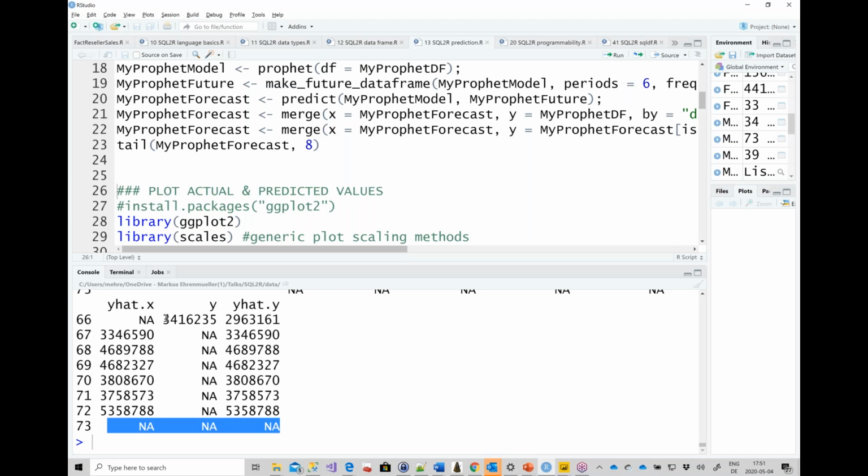For this value, we already have the actual value and also a prediction. So Prophet provides me not only with the prediction for the future, but also a prediction for the past. It's also applied the same model to the current data, and this makes it easy to see if this is really working well or not, because I never know for the prediction how good the prediction is, because we see the predicted values, but we don't know how the future will actually look like. But for the past, we know how the past looked like. And if I apply the model to the past, I can see how well this model is working.